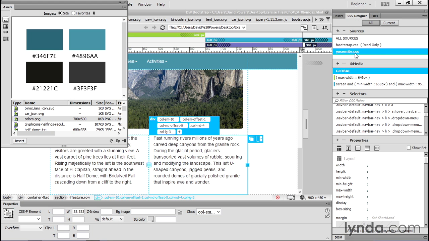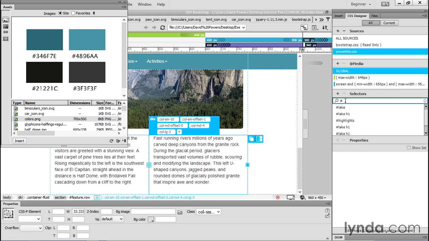In the Sources pane, we need to make sure that Yosemite.css is selected, the global is selected, and then we need to use the feature selector. That's the ID selector, which Dreamweaver will have created automatically when we added that ID. So if we just type in there, #F, it automatically selects feature.